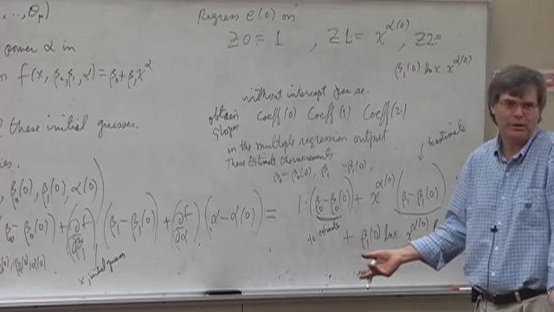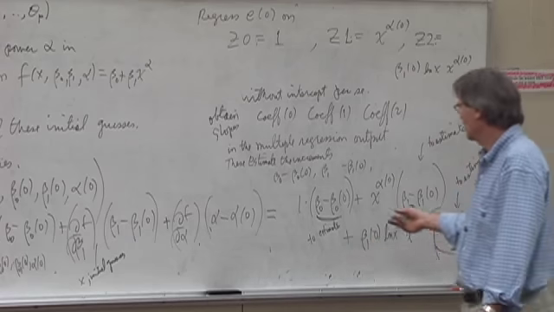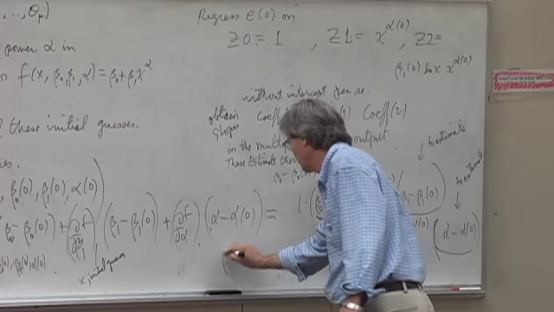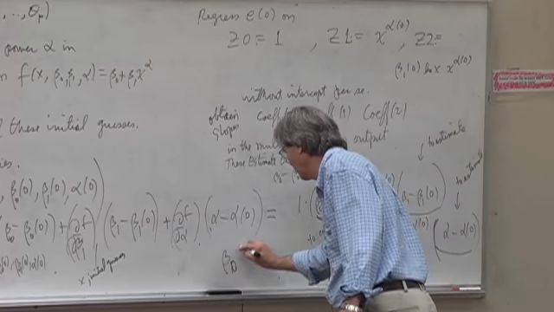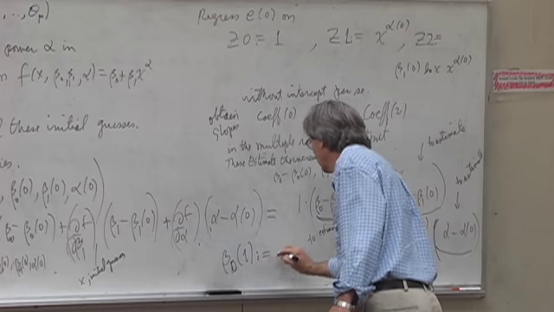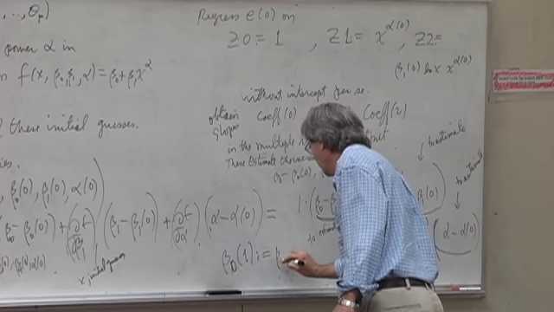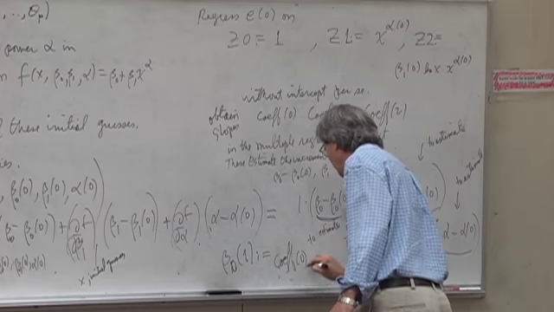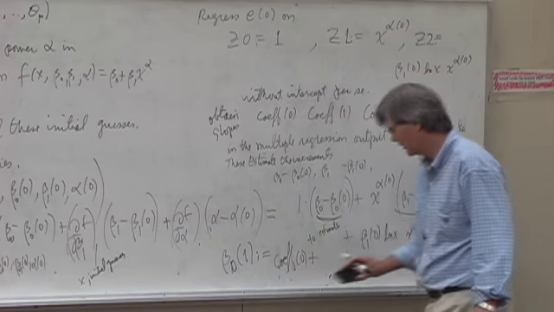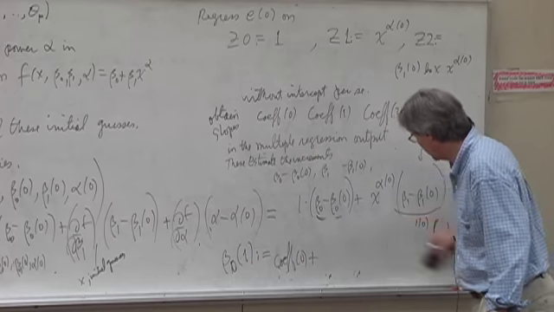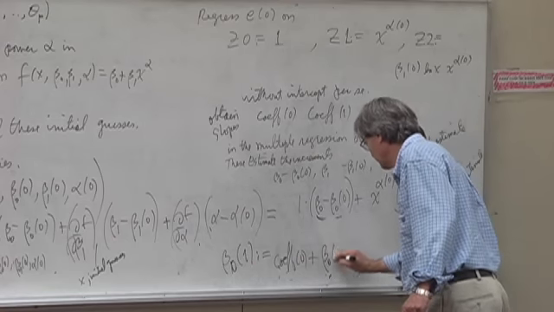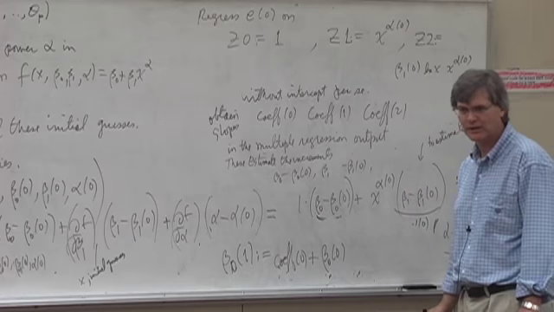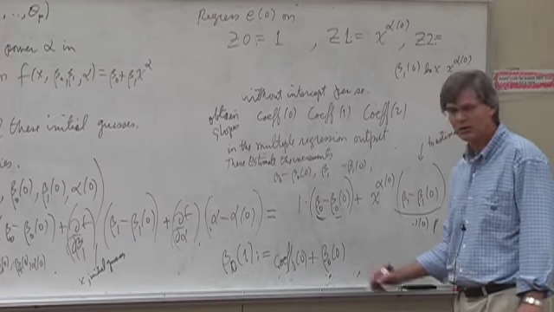Theta 1, theta 2, theta 3. Okay? So I'm just getting your new updated thing. Therefore, beta 0 of 1 is equal to coef 0, the slope parameter that you got from the output, plus your old guess. So you're getting increments to the old guesses, and then just adding them up and getting a new one.